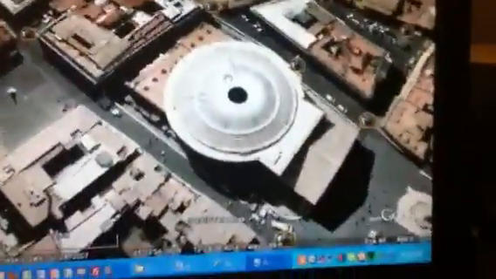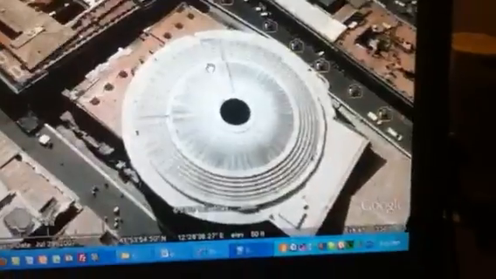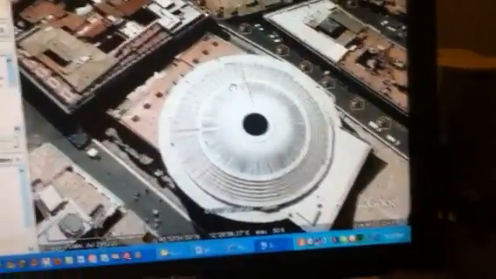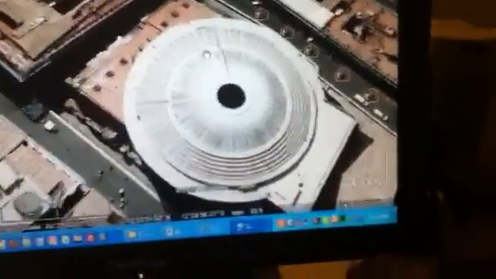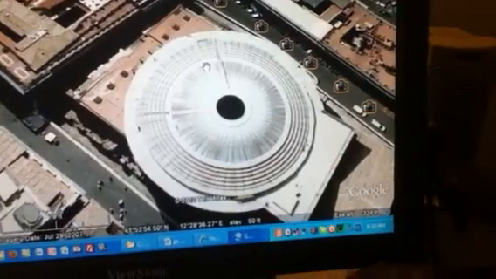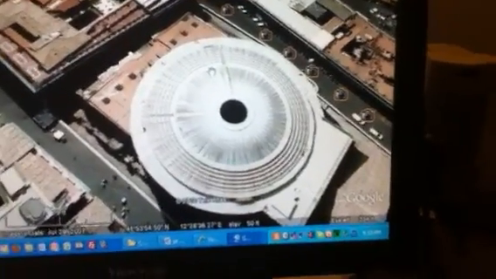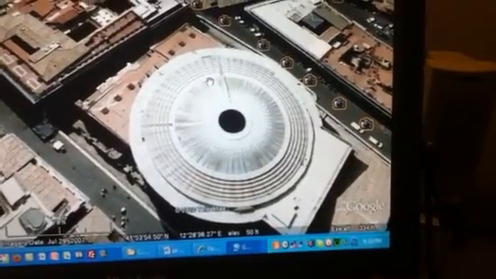And now I'm going higher, and you see the symbol turns back into a camera, and here we have this view of the Pantheon from the top. And that actually is a hole in the top of the building. It's called the oculus, and it lets in sunlight. Well, you might say, what happens when it rains? Well, when it rains, it lets in rain.